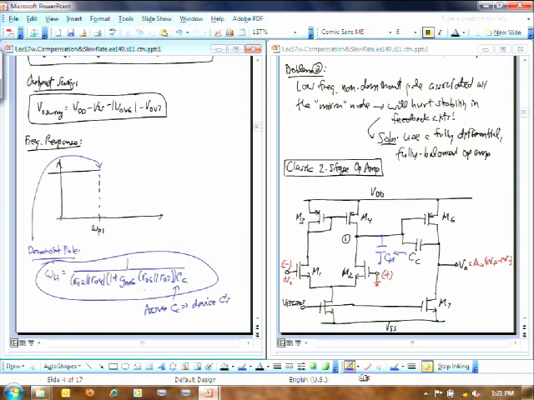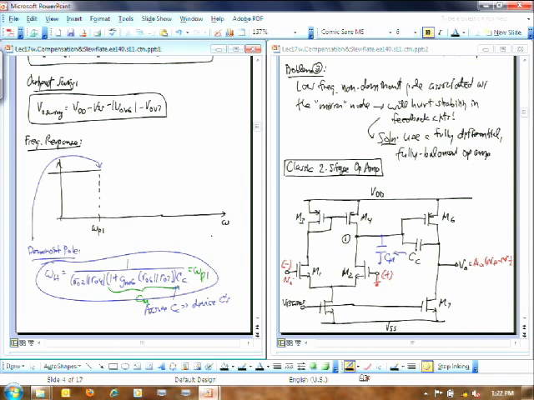I guess I'll also call that omega P1, since that's what I'm calling it in this chart right here. It turns out that if you want a stable circuit in negative feedback, and right now I'm going to give it to you as a rule of thumb, but this is actually going to be something very concrete later on in this course. This is going to be the rule of everything that you do in terms of having a stable feedback circuit with an op-amp. But you know that it's not going to go down forever at that 20 dB per decade.